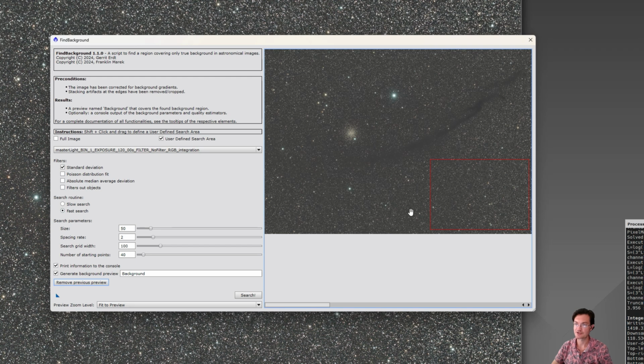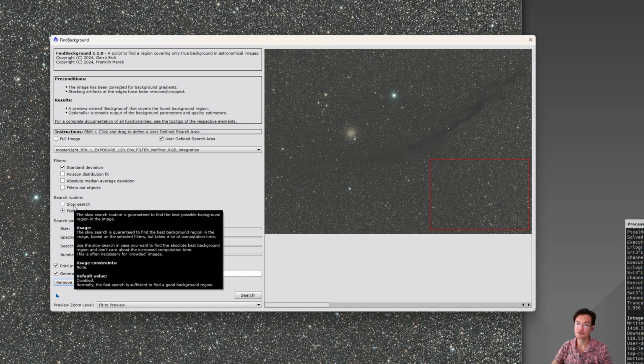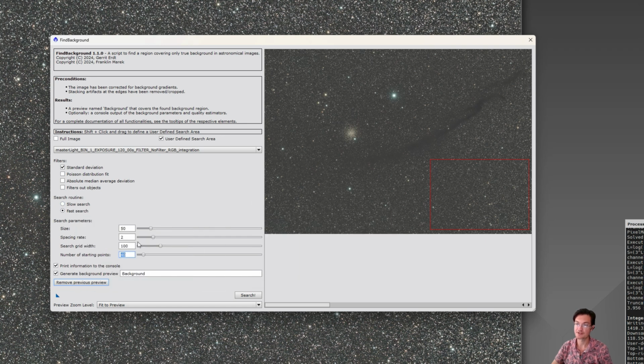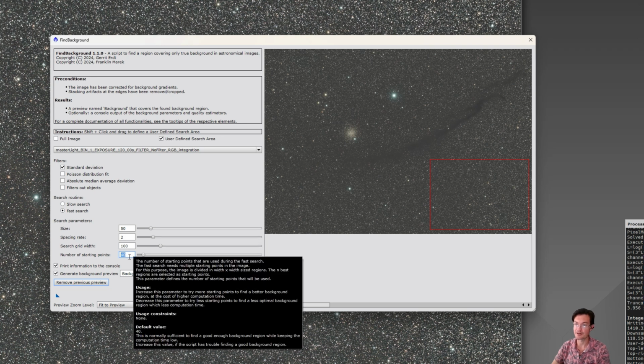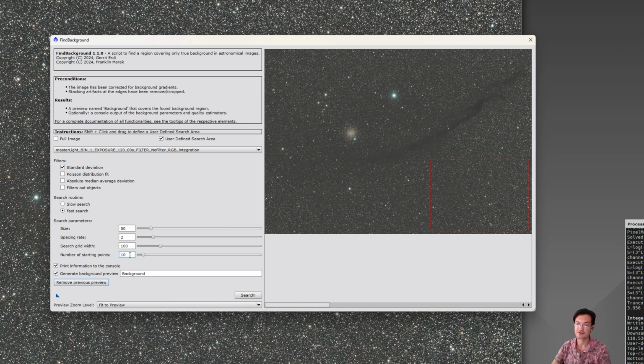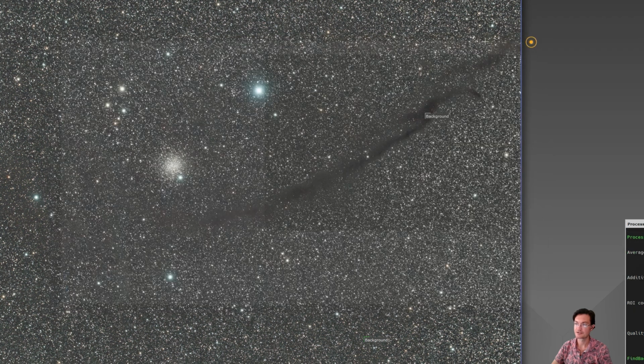Since the image is so much smaller, you're going to want to either reduce the number of starting points, right? This is maybe a quarter of the entire image, or just do a slow search. It's a much smaller image. The slow search is already pretty fast now because of it. I'm just going to reduce the number of starting points to 10 and tell it to search. Okay, and it's done, and we can go ahead and close the script.